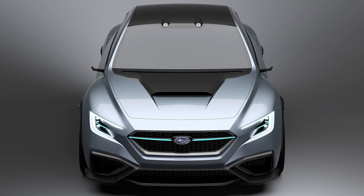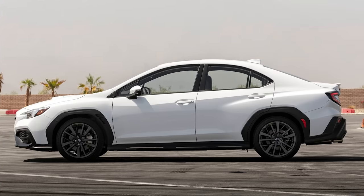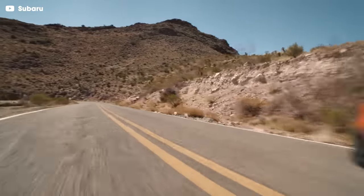Instead, what we got was — well, by now you already know what we got. How did we get from something as sexy as the Viziv concept to something as safe as this? With the 2022 model debuting on a new chassis — the Subaru Global Platform — there was plenty of opportunity to make the car exactly what we all wanted, rather than needing to fit into a predetermined box. And yet, here we are, facing the same compromises that we seem to deal with in every WRX iteration. Too small wheels, bulky lights, and a rear diffuser that looks like the car is hiking up its pants for an afternoon of clam digging. All the sexy lines and angles seem to have been smoothed over to produce what looks like a hybrid between a WRX and a Crosstrek.